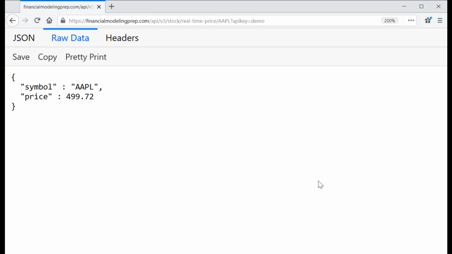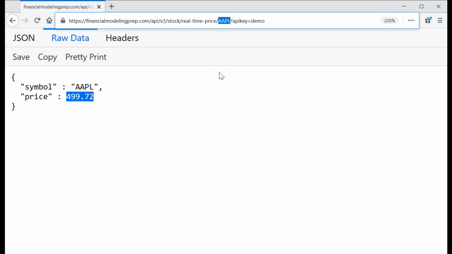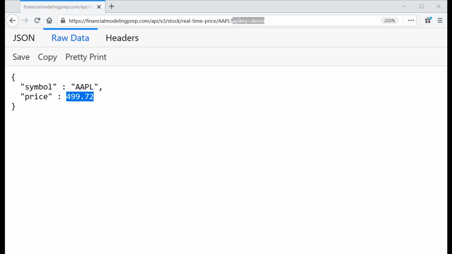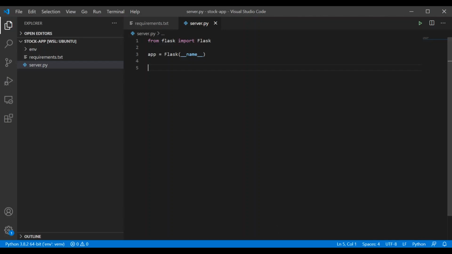Here I've pulled up the API we're using from financialmodelingprep.com, and it basically just gives us an endpoint that gives us the price in JSON form. And all we have to do is just change the ticker there. Now, if you want to use this for stocks other than Apple, you're going to have to use a different API key, and you can register for a free API key on their website. For now, we're just going to be using Apple with the demo API key. We're going to have to write a function to actually get that data. So let's go ahead and do that in our editor.